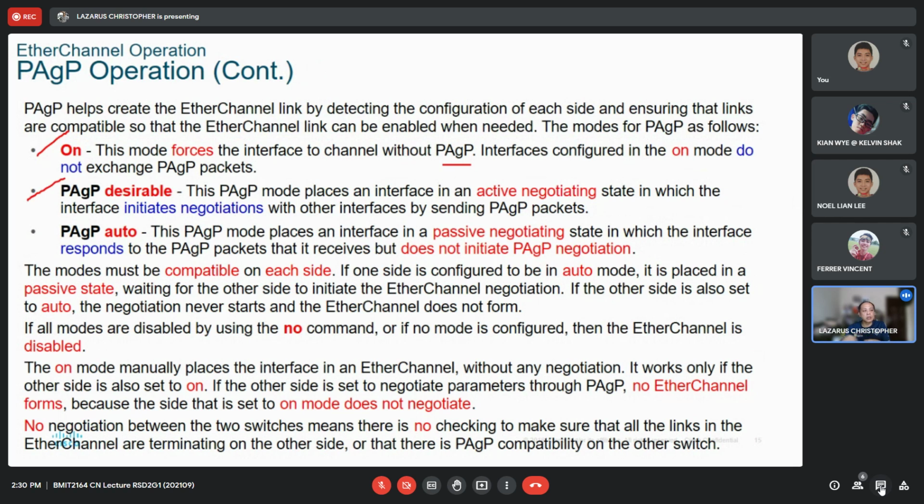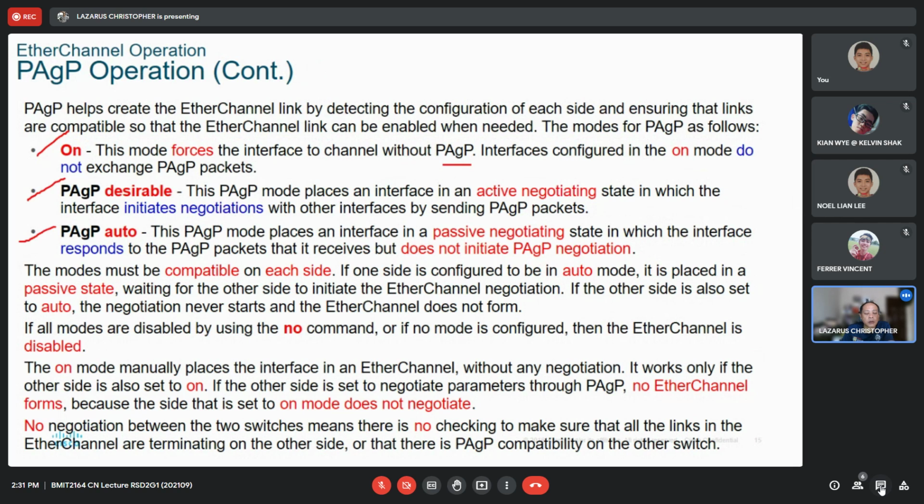On the other side, if you set it to PAgP auto, then it is passively negotiating. It will not send packets, but it will receive packets and interpret them. If it's in auto mode and the negotiation checks everything okay, then it will form the EtherChannel link.